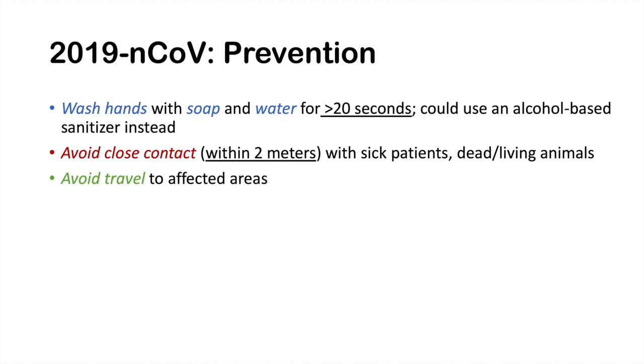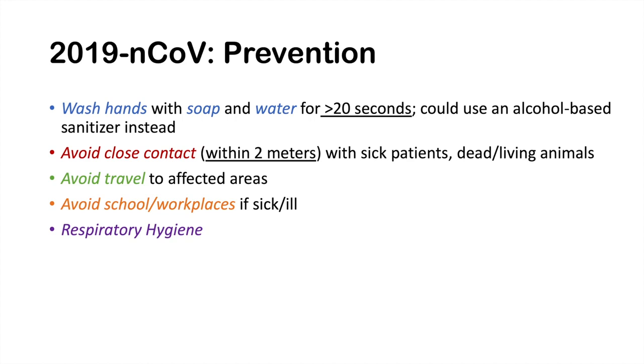We also want to avoid travel to affected areas. So any areas that are having any outbreaks of any virus, we want to try to avoid travel to those areas. If you are sick or ill, possibly with this virus, you want to avoid going to work or workplaces. You want to avoid infecting others.